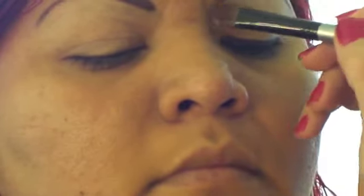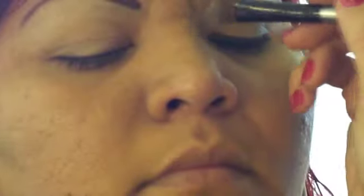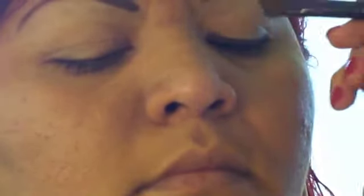Now with my eyeshadow brush, I have a little bit of my white eyeshadow. I prefer the white eyeshadow — you can use cream but I like the white. The reason why I put a little bit of the white eyeshadow underneath the eyebrow is because it helps the eye open up. The smokey eye look can be very intense and you have to be careful — it's a balance, you don't want to go all black. So the white kind of evens it out. Also make sure that you put it in the inside corner, which will again help open up your eye throughout the smokey eye look.